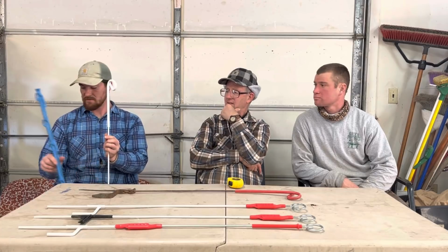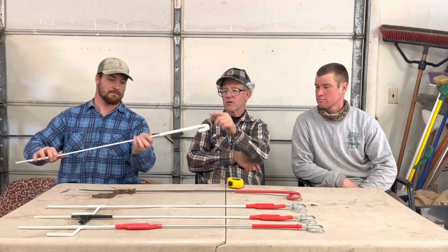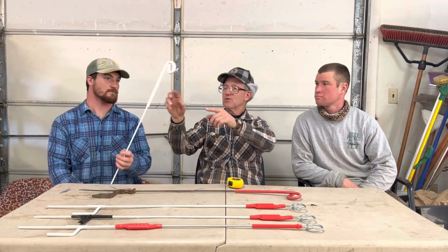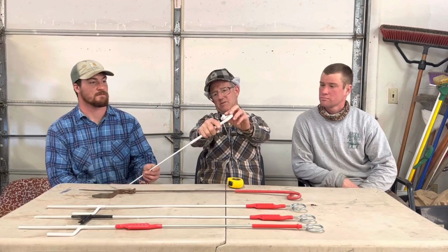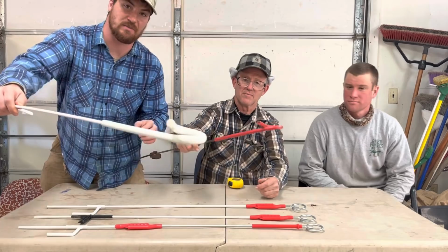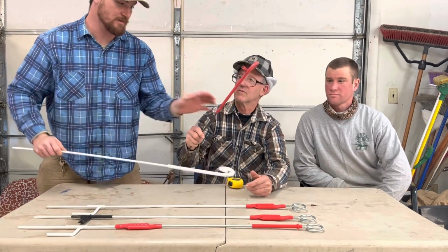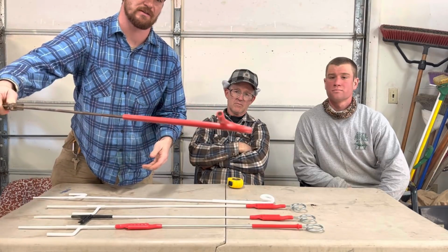These Taragate, they gave us 4 different versions, and they just told us to try them and see how they work. Before you lay that down, Connor, I want you to cover something. Look at the end of this, folks. What's the difference between that and this one? So this one has a plug in the end of that. And this one, it's just the steel showing on the end of it.